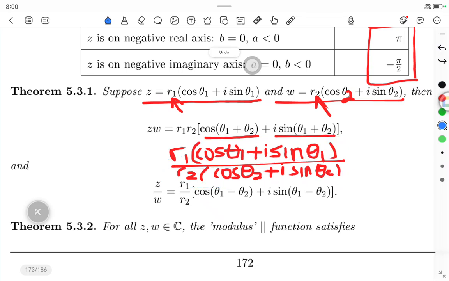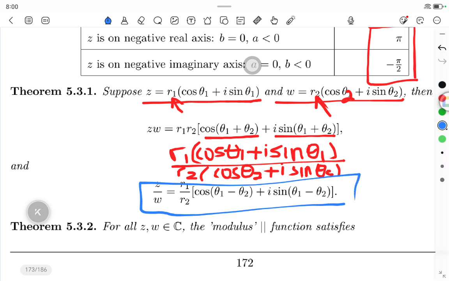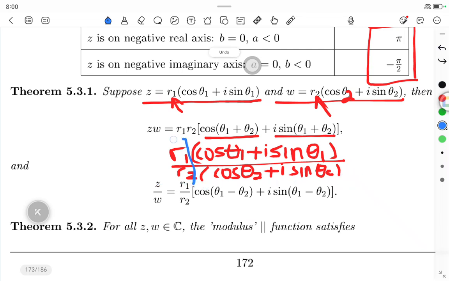But then they want us to apply this theorem to say that this is going to remain the same. But with the cos, the one which is in the denominator, I'm just going to keep the cos and then subtract the one which is in the denominator. And with the sine, I'm going to do the same thing, keep the sine, then subtract the one which is in the denominator with the angles. You said that right now. So that's what we'll be doing.